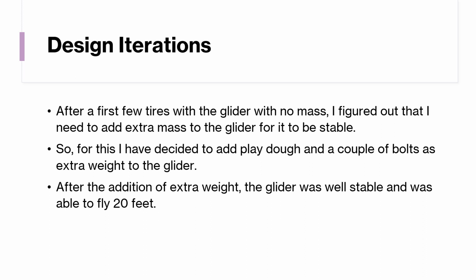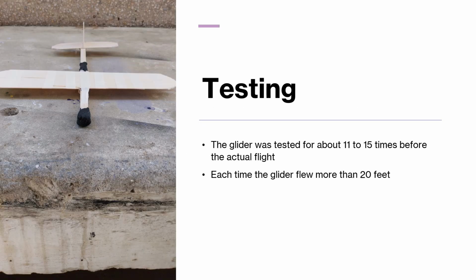So I have decided to add a bit of Play-Doh and a couple of bolts and nuts as extra weight to the glider. After adding extra weight, the glider was actually very stable and was able to fly at least 20 feet in every attempt. And for testing, I have tested the glider around 11 to 15 times. And after adding extra weight, each time it managed to fly more than 20 feet.